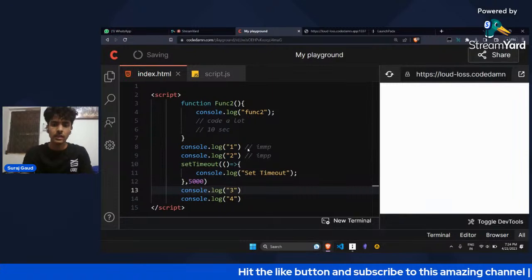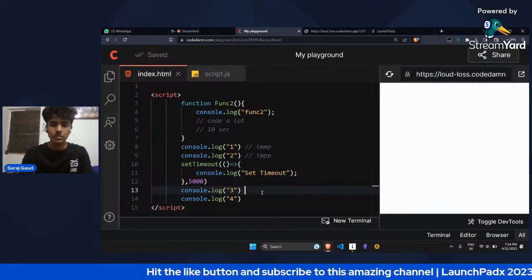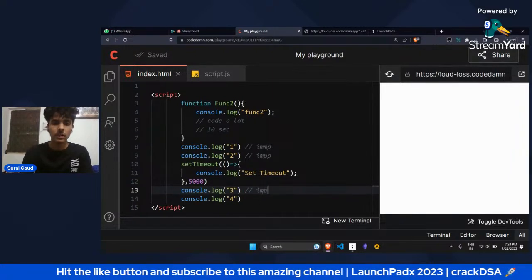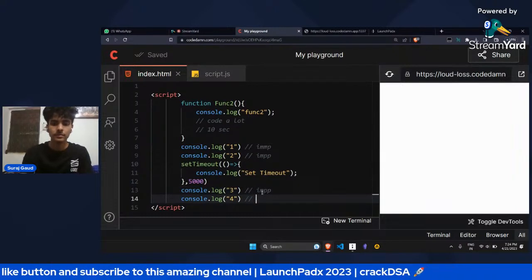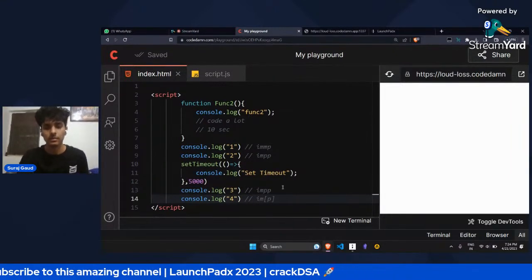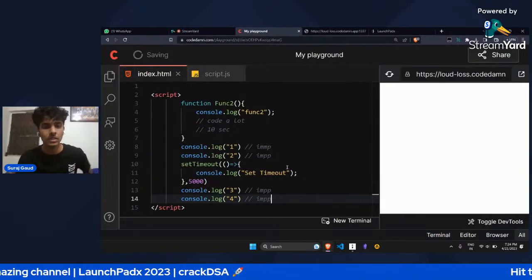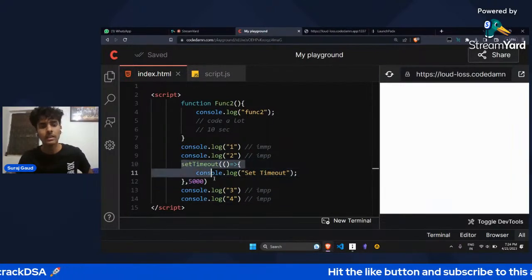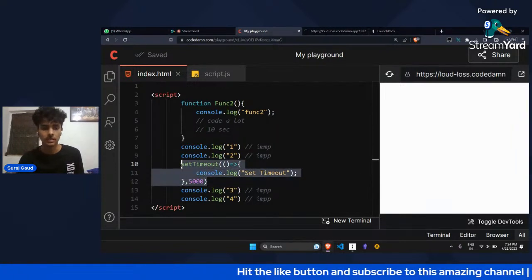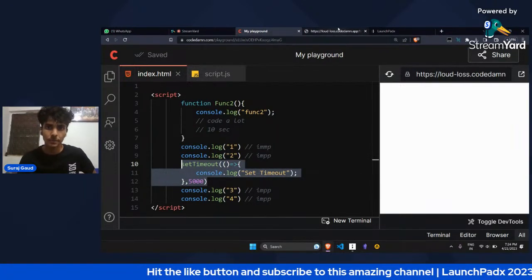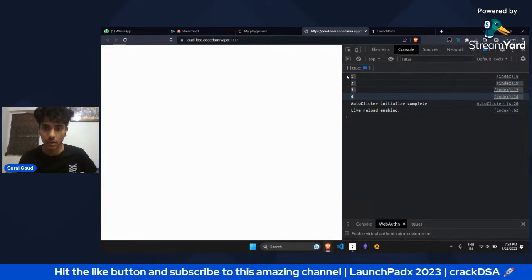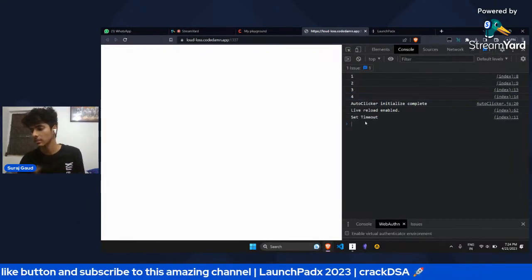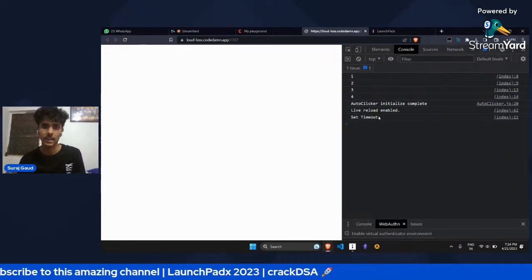These are important, right? This particular one was kind of stored into the memory. So these were important, and this was stored somewhere to be called afterwards, right? So what happened? These 1 2 3 4 were logged, and after 5 seconds, this setTimeout was logged.